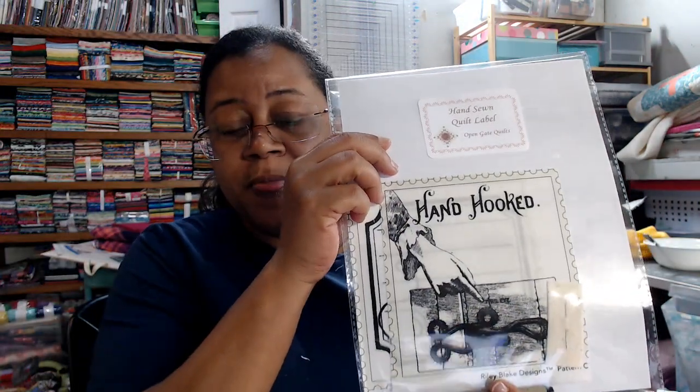Let me recap. We have our smaller project, which is some quilt labels. I'm going to use these quilt labels on a couple of Tim Holtz quilts that I have. I'm probably just going to put it with the quilts so that when I go to the quilt tops are done. They're both completed tops made with Tim Holtz fabric, but I have not layered, basted, or quilted them. They're none of that. And I did these a year ago, and they're not even my oldest ones, so who cares?